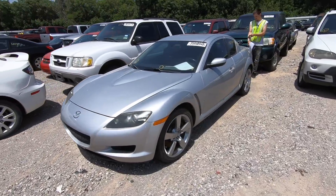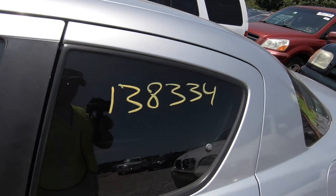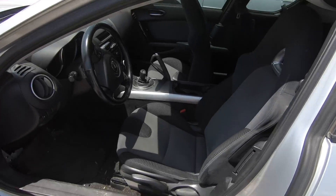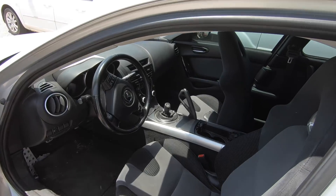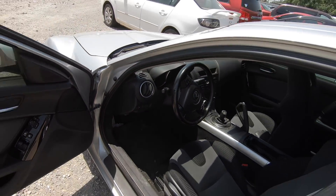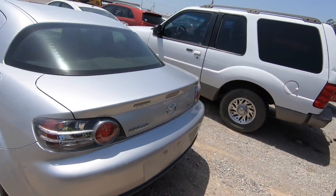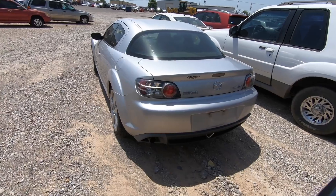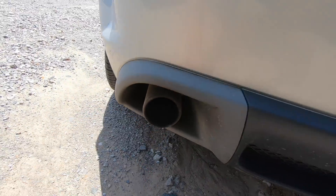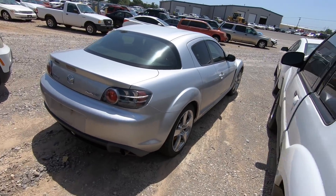This is a Mazda RX-8 with 138,000 miles — that's more miles than most of these cars will ever see on their original engine. The original rotary engines tend to be shot by 90 to 100,000 miles, so maybe this one's had a motor replacement. I love the RX-8 and the amount of power these things put out for such a small engine. I just don't like that the engines don't last very long. Looking in the back you can see lots of really thick carbon buildup. Clean little car, but we're moving on.